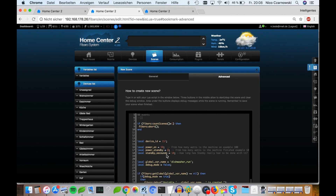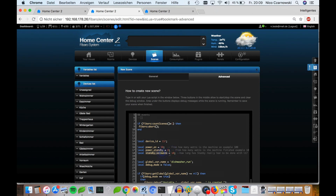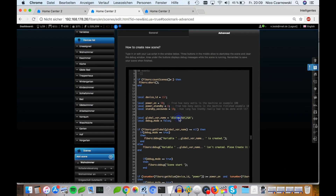For the standby seconds: some machines, when they run, take a break and then go to standby, and after 30 seconds they start running again. That's why you can add a number for seconds — for example 10 or 20 seconds — for how long the standby energy usage must be sustained before it's considered truly finished. If your machine takes a 10-minute break and then works again, you'd add 600. My machine doesn't do this, so I add a very small number — only 10 seconds.